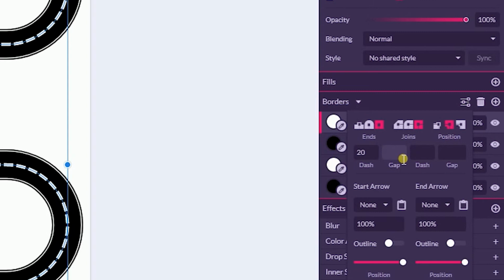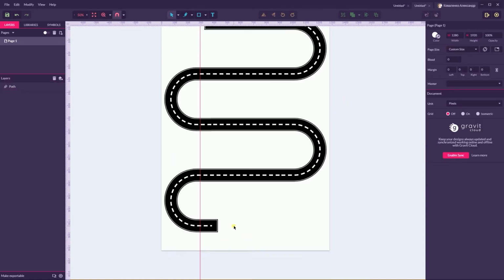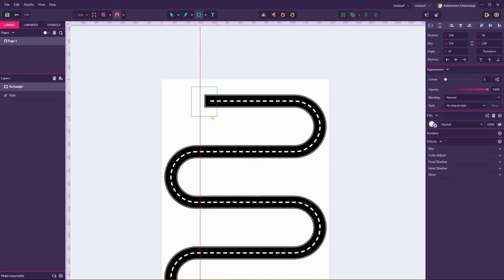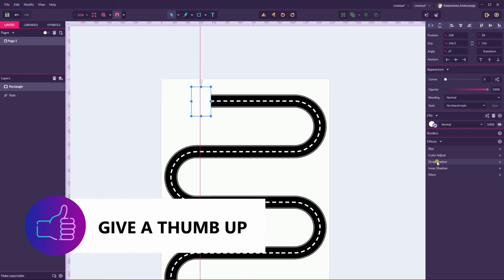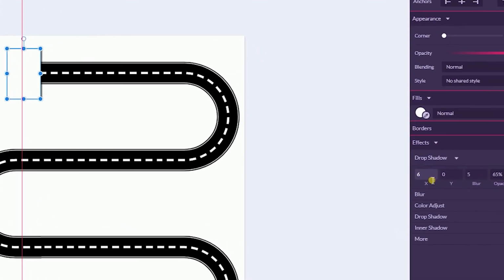And also I want to increase the gap, and my gap is going to be 30 pixels. See here. So let's also hide these indents. You see these indents, and we can do this by simply creating a rectangle and sampling the white color from the canvas, then adding a drop shadow and pushing this drop shadow to the right by giving it a positive X value, let's say 8 pixels, and increasing the blur.